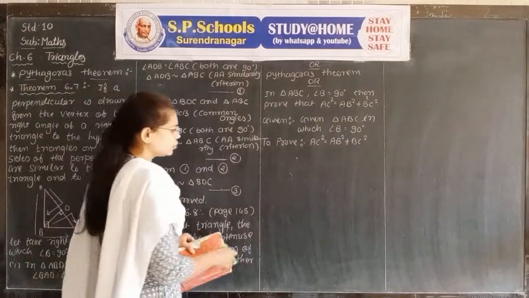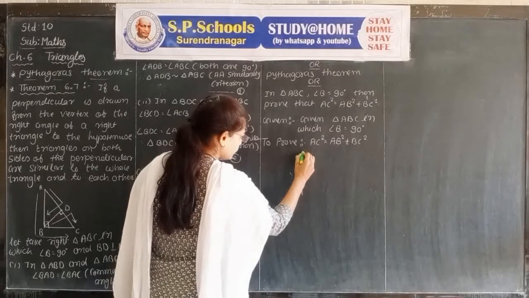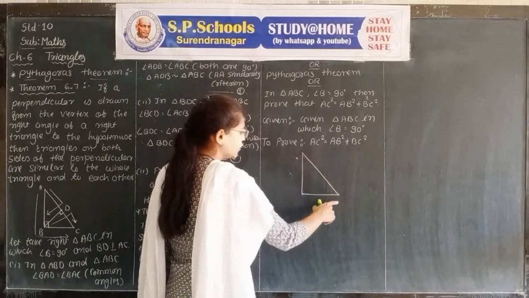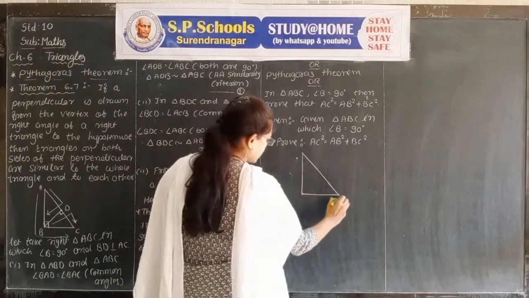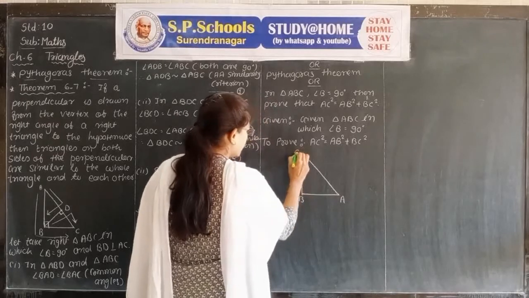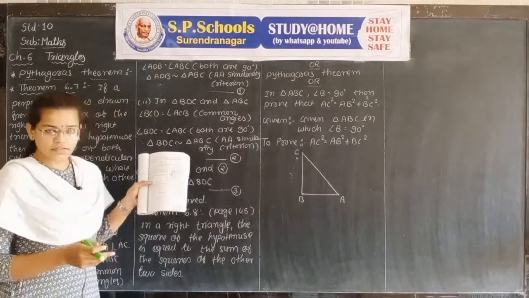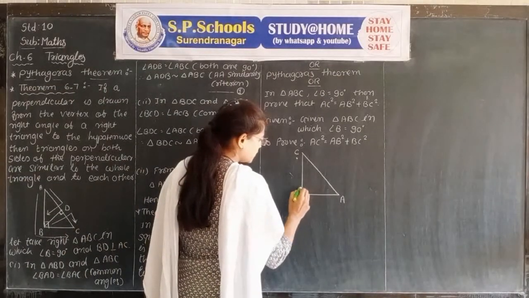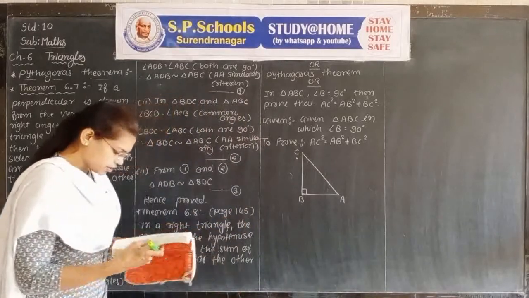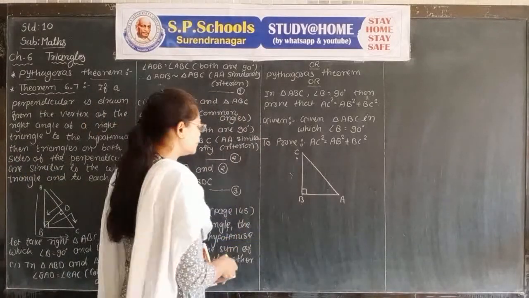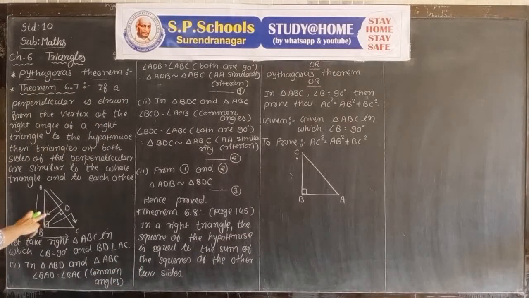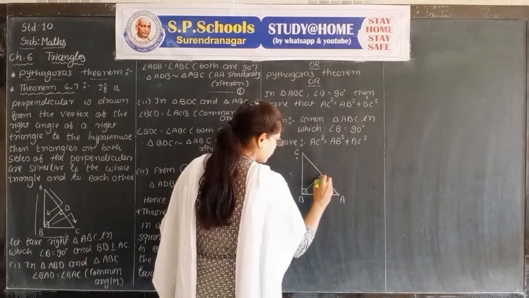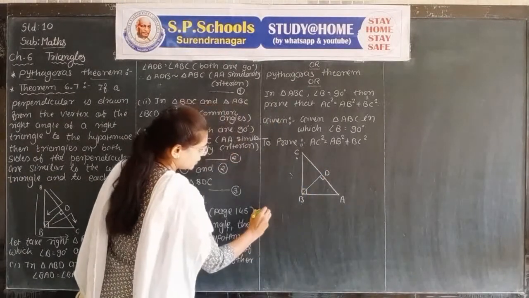First of all we have to draw one right triangle, because the right triangle is given. You can start from any one of the acute angles of the right triangle. Suppose the triangle ABC is here. In your textbook the figure is given like that, but our convenient figure is the vertical triangle. Angle B is 90 degrees. It is a right triangle, which is given. First of all, using theorem 6.7, we have to draw the perpendicular BD. The same figure will be repeated here. Let's draw BD on AC.